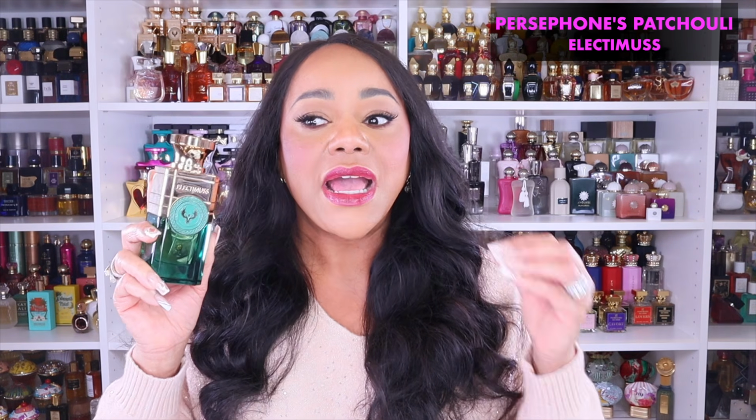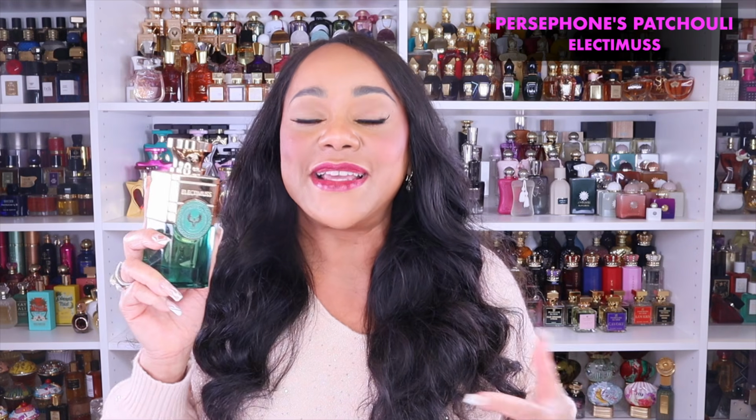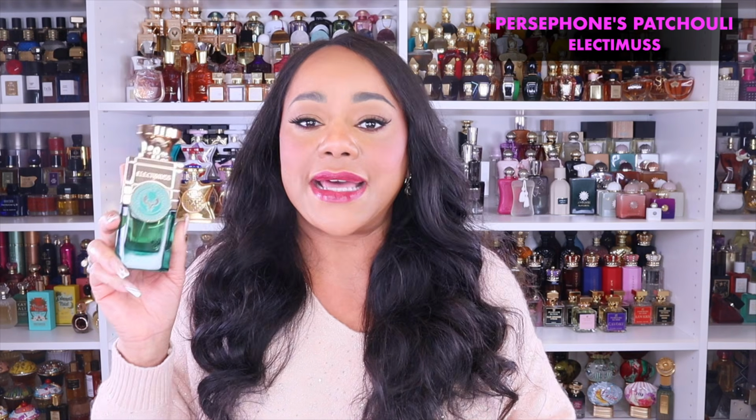Now, the other thing that I do need to bring to your attention is that within the notes of this fragrance, you do have the note of honey. In this fragrance, I really don't pick up on the honey whatsoever. And this is a fragrance that I've owned for a while. I do not pick up on the honey, but I think that the sweetness that I get, specifically at the dry down, when I made it a point to tell you that it was sweet, is definitely coming from the note of honey. And coupled with that smooth patchouli, it is just a delight.